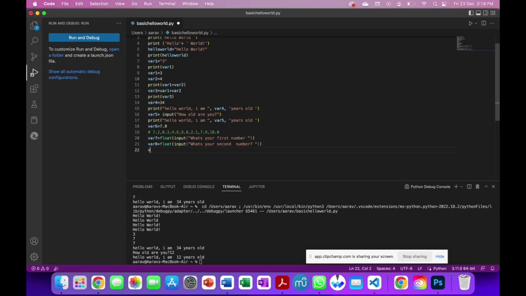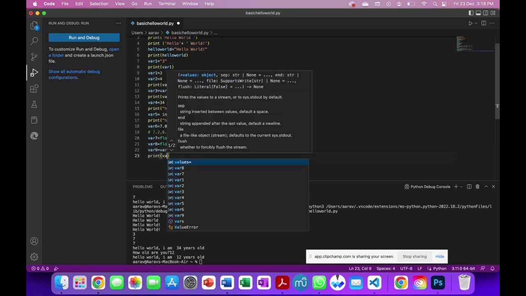Then the program can be var9 equals var7 plus var8, and then we print var9.